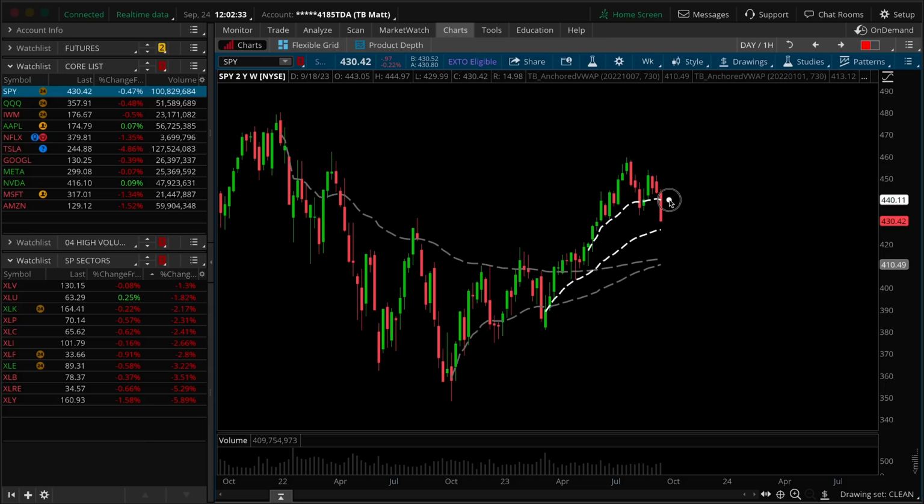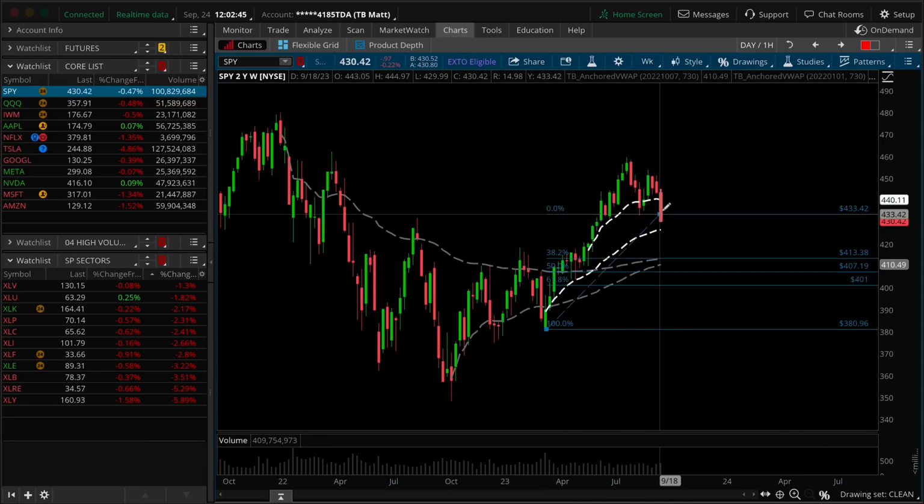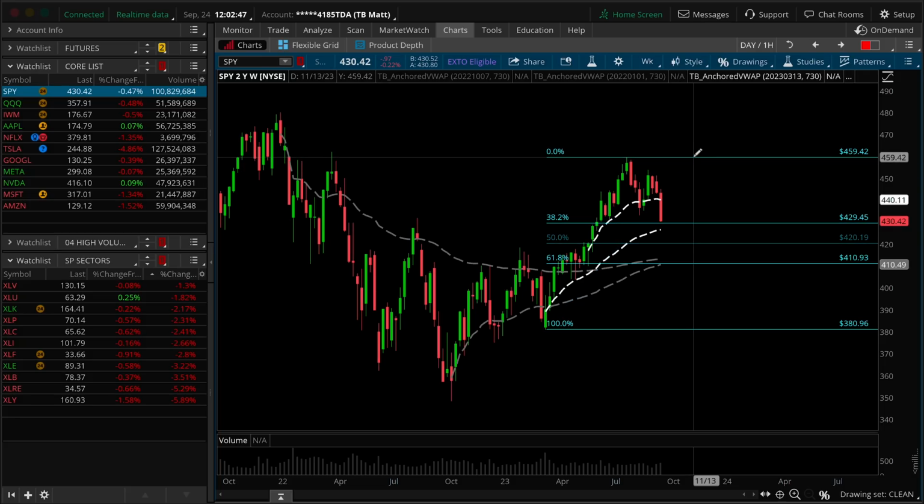We have broken down underneath the AI Mania anchored VWAP. However, we're coming into this anchored VWAP from the bottom of this as an overall move. If you've been following the channel for the past couple of weeks, you basically know that if we come in with the Fibonacci from the low up to the high, we'll start with this move, the 38.2 is right there. So confluence of support, once again, breaking to a lower low, coming into a 38.2, an anchored VWAP.